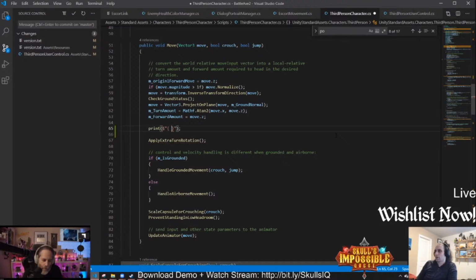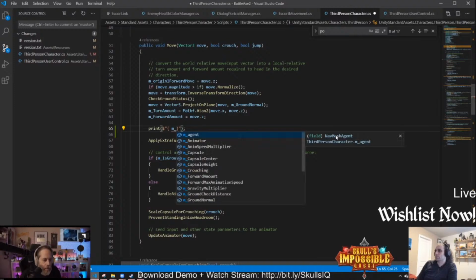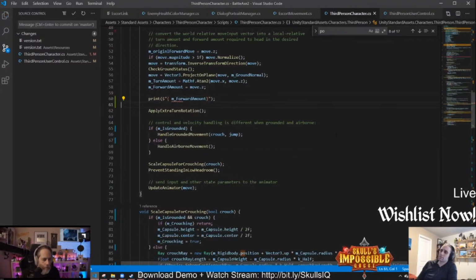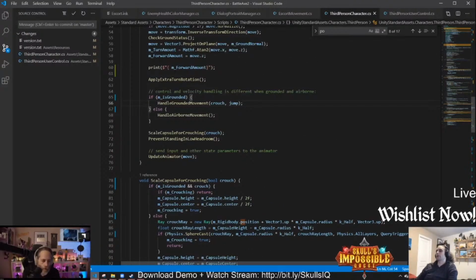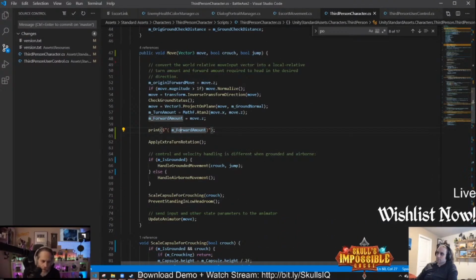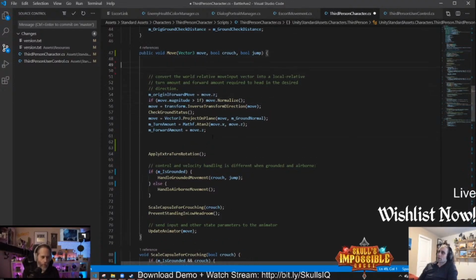So is he just not moving now? Yeah, what's happening is the forward value is being set to 0 all the time. Oh, okay. It's still getting set to 0. I thought he'd fix that for some reason. But he does play the animation if I turn off the controller and set it to 1. But something is constantly setting it. What sets the animator parameters in here? Just find the spot that sets it and see why that's happening.